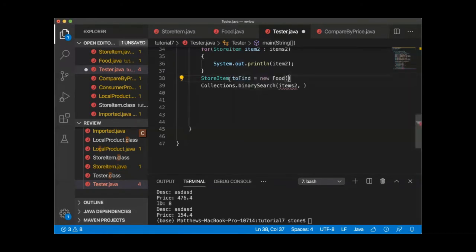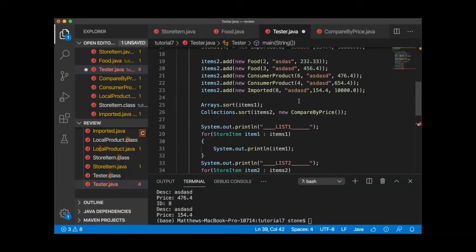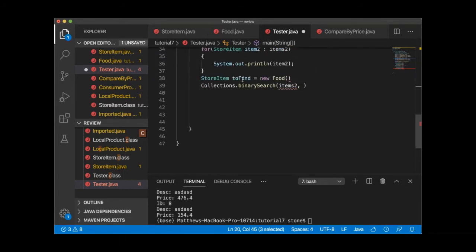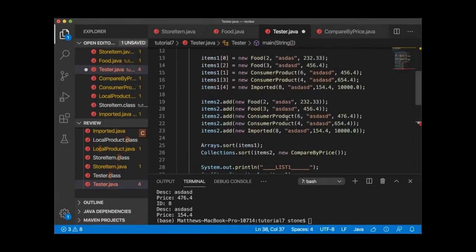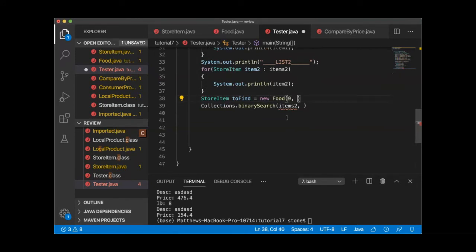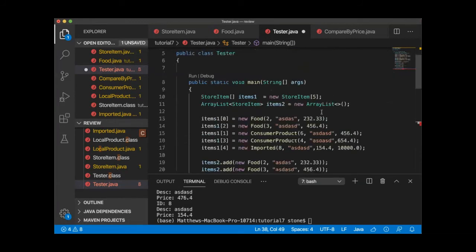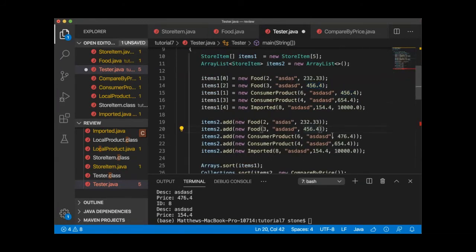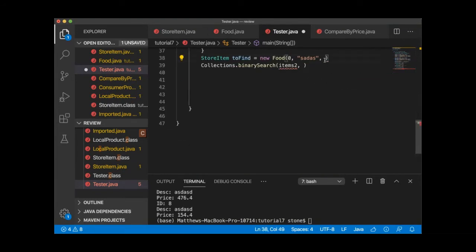Now, basically, for this to work, you just need to create a store item object or something like that that has the price of whatever you're looking for. So let's say, for example, I'm looking for the index position of a food item or some store item with a specific price. All I simply do is create an object with that same price. You can put whatever you want for the other stuff. So let me just put 0 for this and, I don't know, gibberish for this. But the price, that's the thing that you need to specify, the exact number that you're looking for. So we're looking for the one with, let's say, 476.1, right? So that's what you put right here. You put that object right here. Now, since you wanted to search by price and not by item ID, you specify the comparator, compare by price.